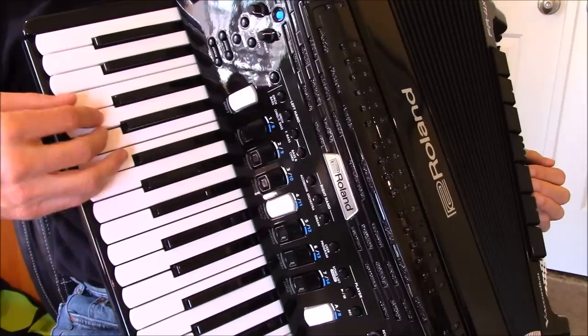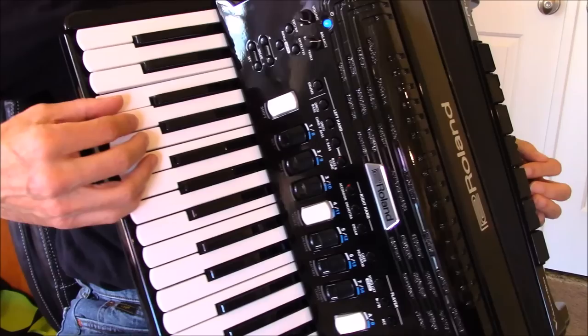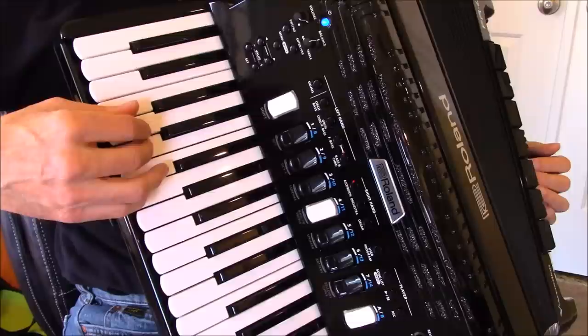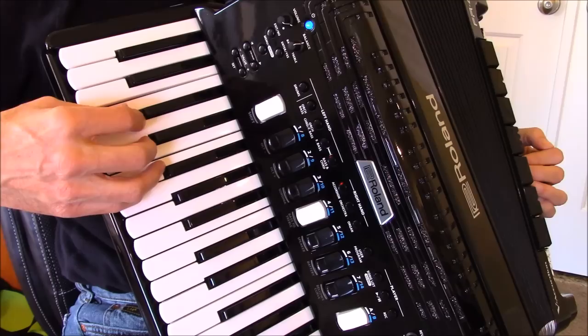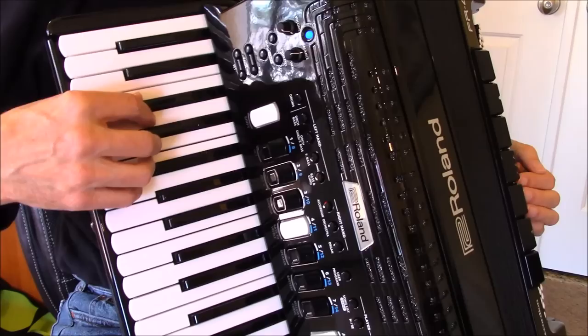Okay, so here's that same tune again, and just on this rolling accordion. Now, something about the digital accordion is that there are hundreds and hundreds of sounds on it. So I'm going to play that same tune again, but now up here where it says orchestra, bass, and chord, I'm going to turn that on.